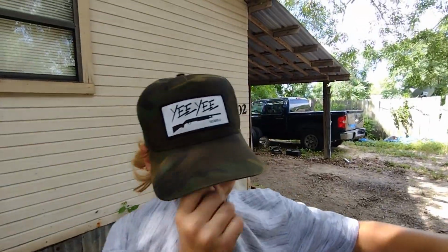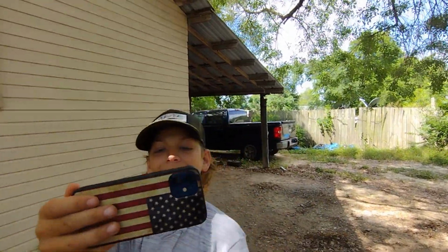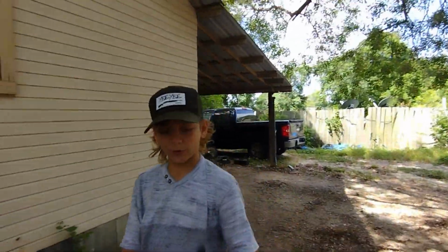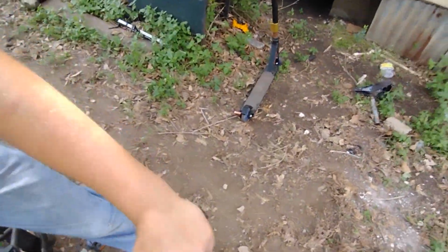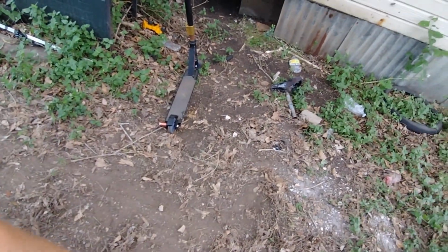Okay, guys. This is what he has to make me do every single day because he wants to fix his bike up. It's what I get for being the one that has to fix everything. It's what I get for being the oldest. Yeah, we tried to put new seats on, and we had to go back to the old seat. I mean, it is comfy. And you see what happens when we try to put new stuff on. This happens. Okay, yep. It's misaligned. Just sit on it. It's aligned. There. Yeah, that's good.